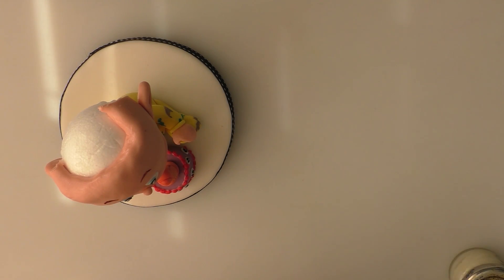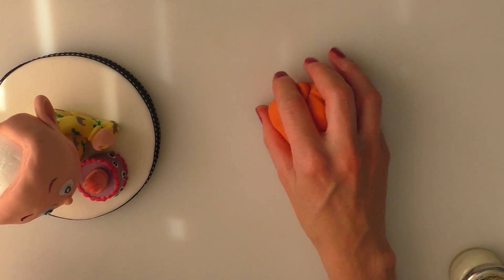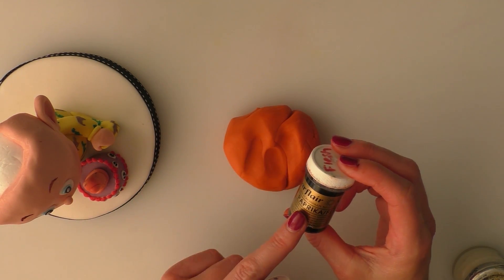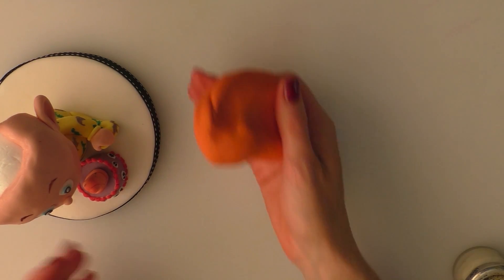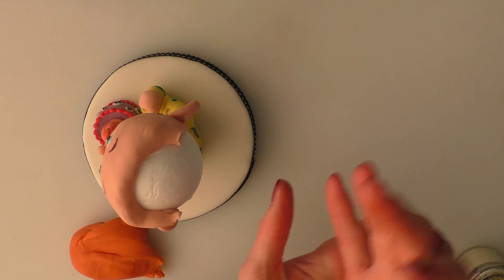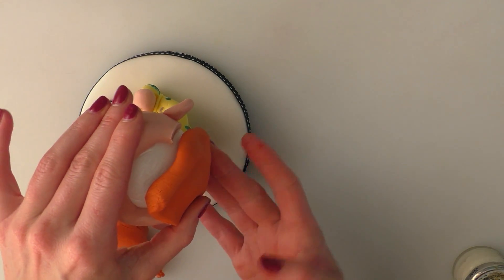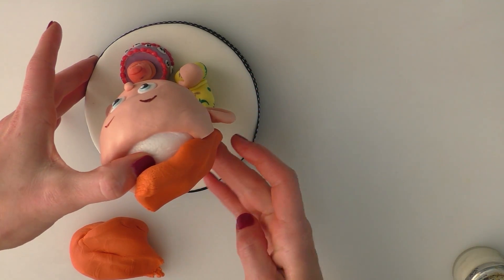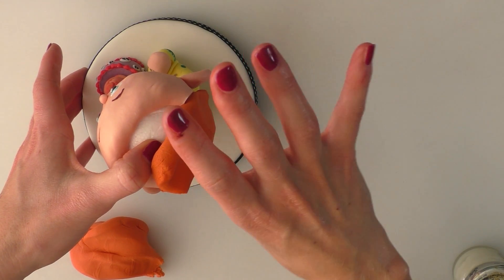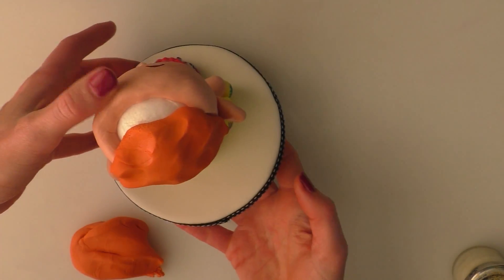So what I've done is I've mixed a load of fondant and modelling paste — this one's half and half — just because I'm going to cover his head in this first and then add the curls over the top, because he's got so much hair. For this hair colour I've used a tiny bit of the chestnut brown with quite a bit of the paprika slash flesh one which is quite an orangey colour. What I'm going to do is fill in all the back of his head — I'm not too worried about it being really neat because we're going to cover it in curls. I don't want to press too hard because we don't want to knock the head off, as it's still quite heavy. I'm going to push that so it comes to about the back of his ears at either side.